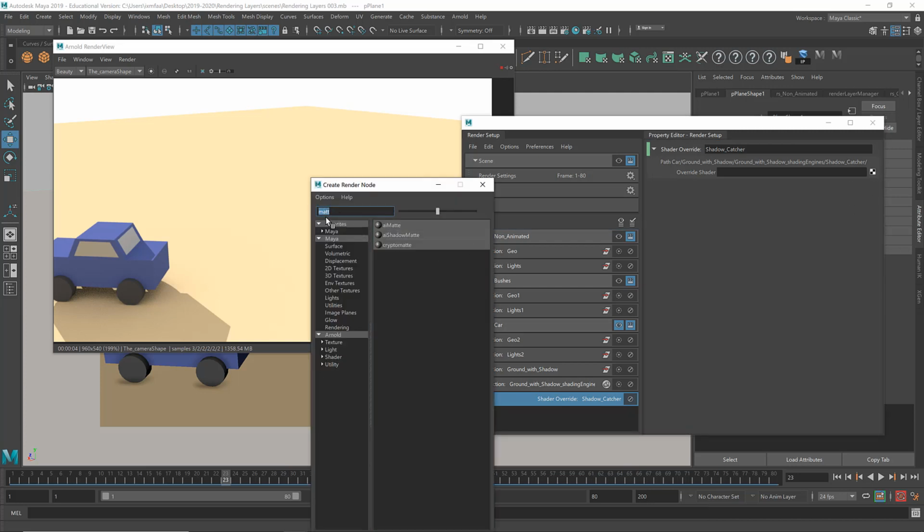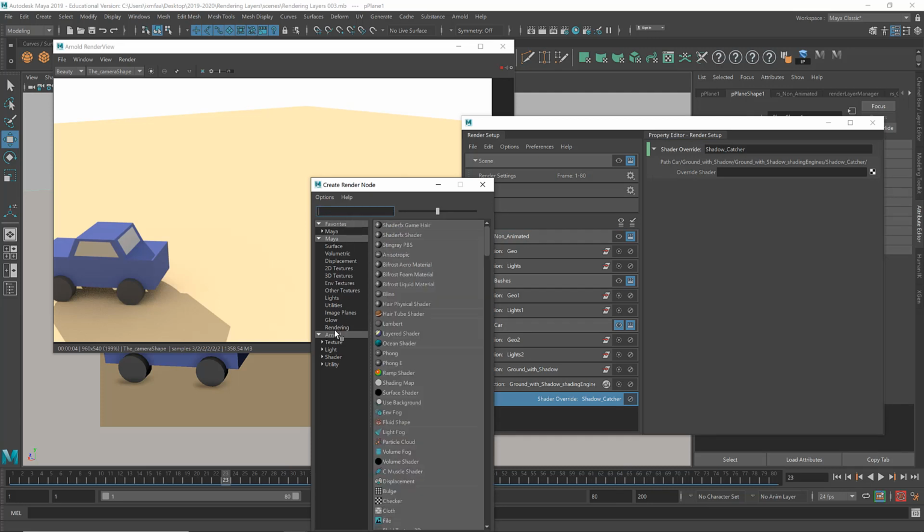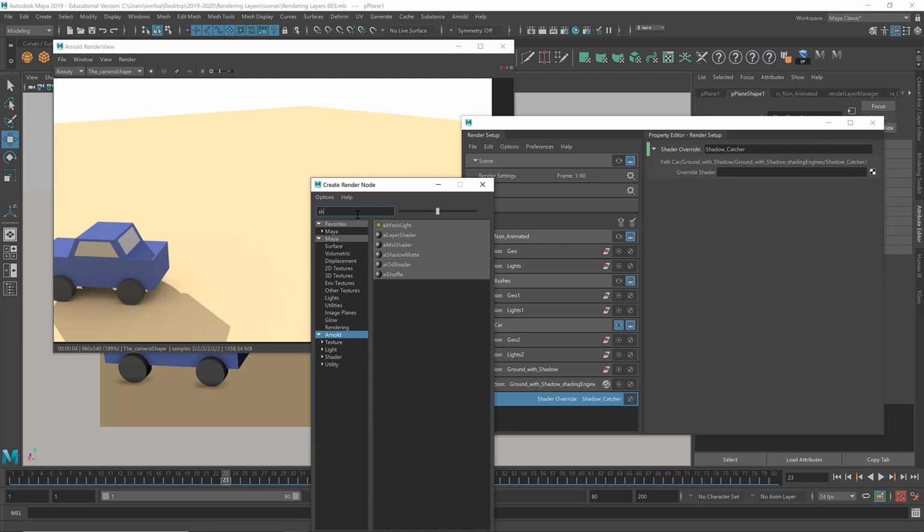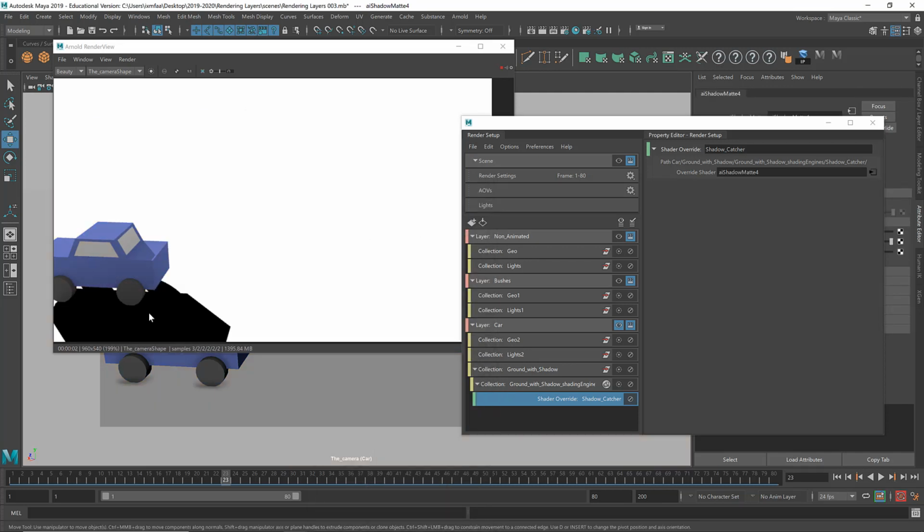And then I go here and I want to look for a shadow matte. So it's going to be in the Arnold section, and you can scroll and waste your time, or you can just search for shadow matte, which is pretty much the one I had before, but I wanted to make sure that you do the search here. And also keep in mind that in the future, if you have anything in the search box here, you need to clear it later on, or sometimes it just shows you very few options. Always make sure that the box is either cleaned out from any search words, or that it has the things that you need. Okay, so shadow matte, AI for Arnold, AI shadow matte. There you go. Now I have this shadow.